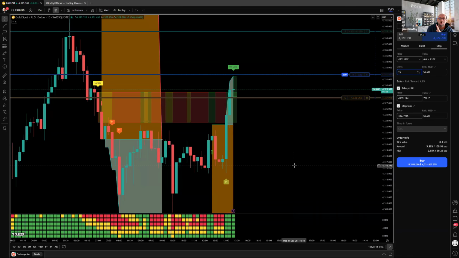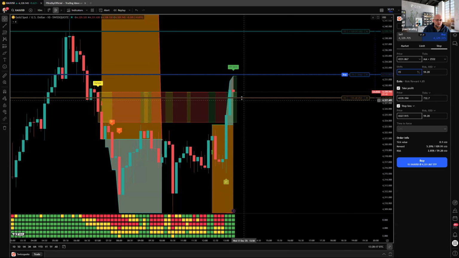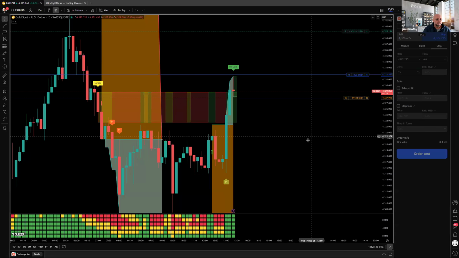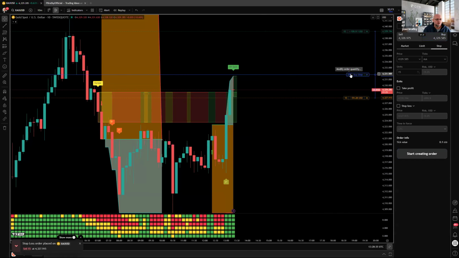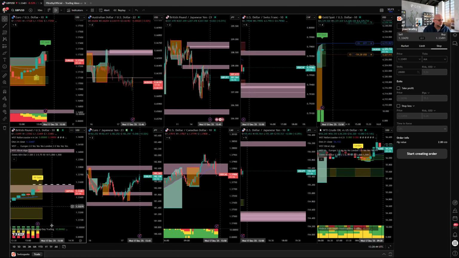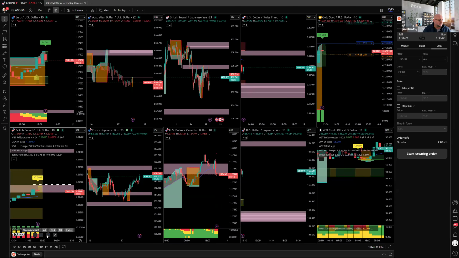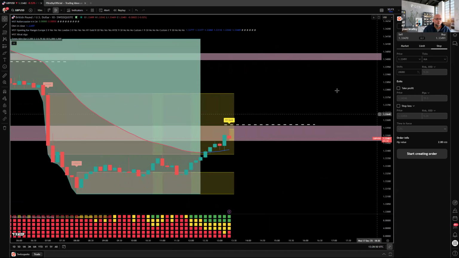So that's ready. The problem is I can't come off this chart now and go and set up another one. I need to get closer to the time. I'm not interested in a short here because the bias heat map is all green. Okay, and that's the problem here. We have got 1.5 minutes left, so I'm going to take a chance here because I need to set up something else. So that's my orders in now. That's the stock market order above. So it's a 1 to 2 to this take profit, and that's where that is there. Now I'm going to go to GBP US dollar because that's going to be the one that's going to be more work, because I'm going to put the long in now. Okay.